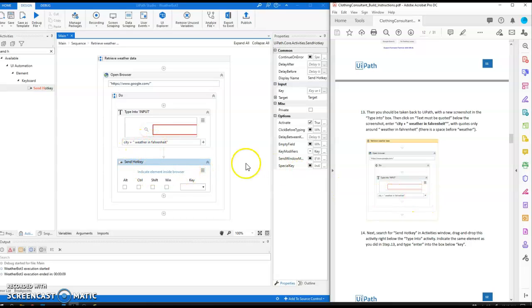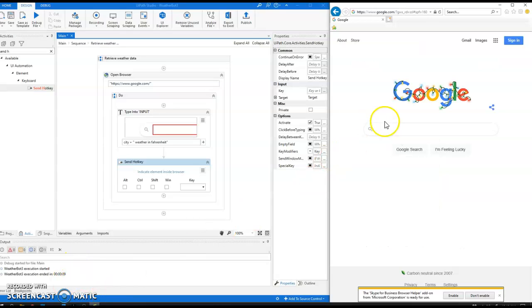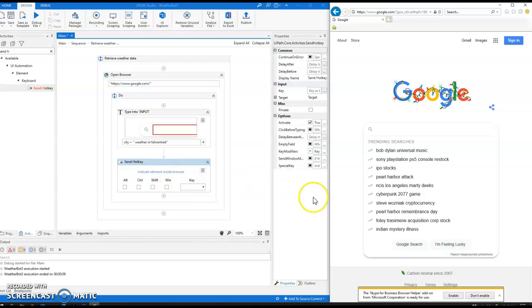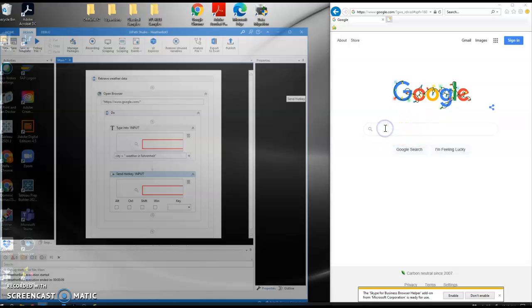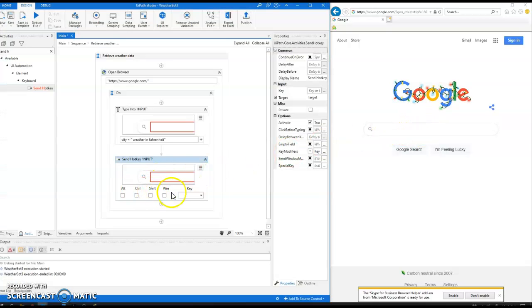So what do we want the hotkey to be? So I'm going to pull up Internet Explorer, and I'm going to say indicate element inside browser. I'm going to put here. And it's saying, what do you want the key to be? So instead of typing it, I want you to use the drop down with key, because with the newer version, they have the word enter already for keys. So we just use that, and then pull the instructions back up.